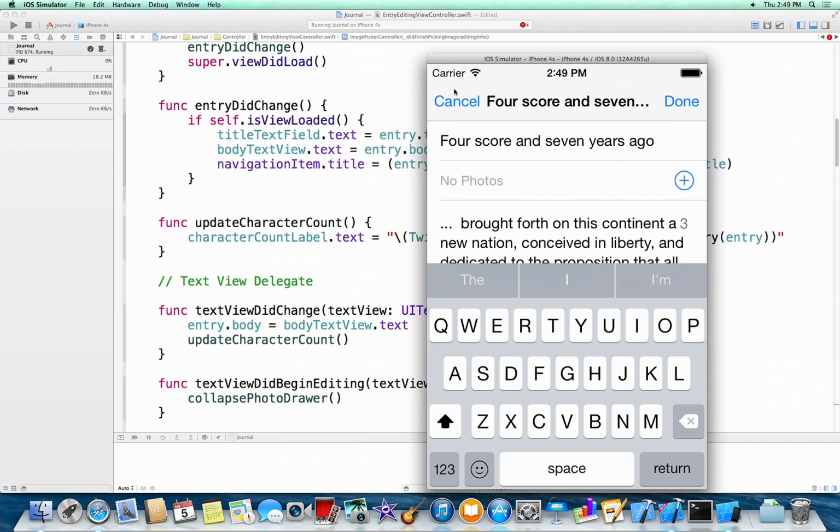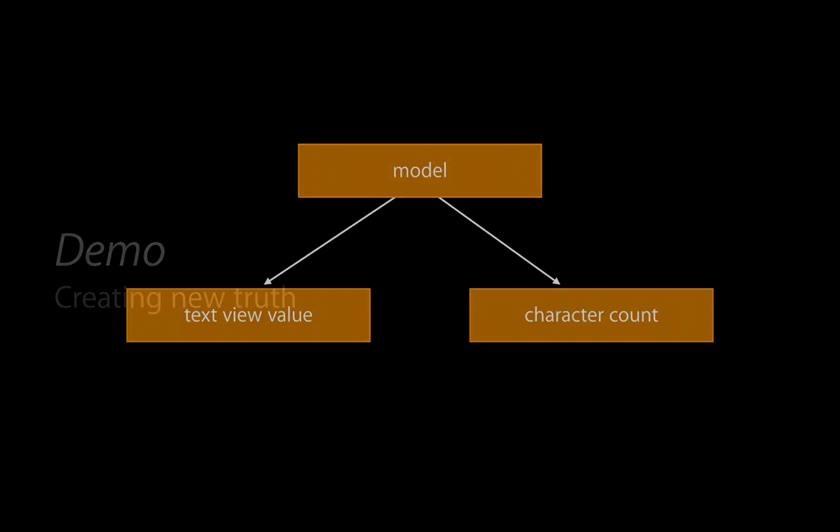I'm going to suggest that thinking about the relationship between this editing UI's model and the underlying model, which it is editing, is actually the same as the relationship between the model underlying the text view and the new values that the text view is emitting to the model. But if we're going to think about this effectively, we really need to be able to think about it from a diagrammatic perspective so that we can see where everything is and how it's going. So let's talk about these arrows. Let's talk about what they mean.